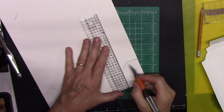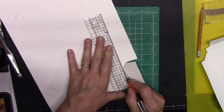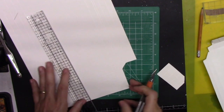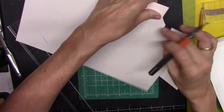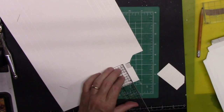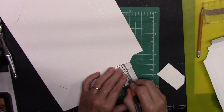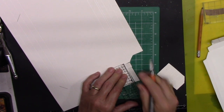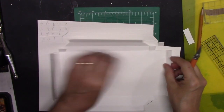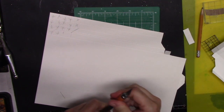So I'm creating the flap. Then I'm gonna cut. So I created that flap here. Okay. Then I am going to finish cutting these out. And that's what I have. Okay. So that looks like this piece right here. Okay. So let me show you again.